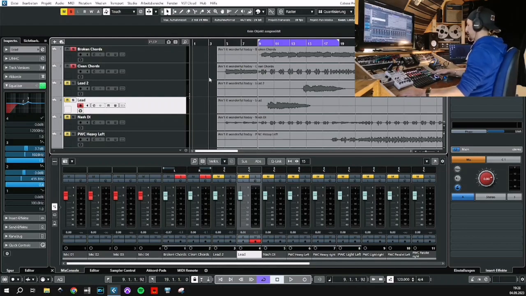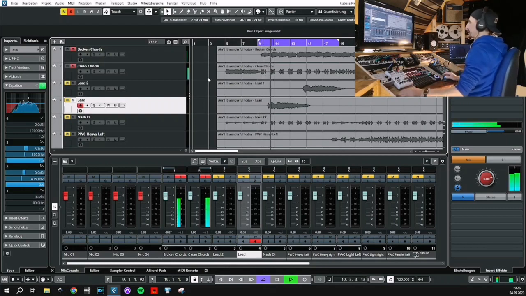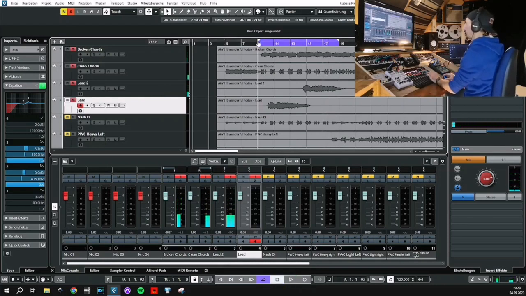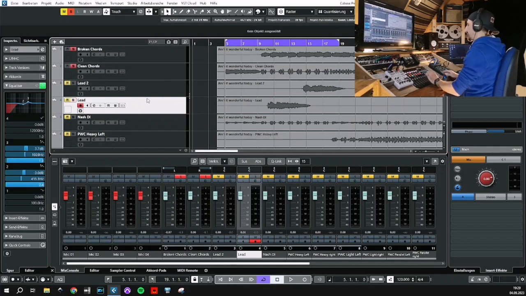We have two guitars playing chords. And there's one more guitar coming later, which is the lead guitar in the center. So, and now we want to create a little more depth, a little more atmosphere. So how do we do it? Let's focus on the chord playing guitars first.